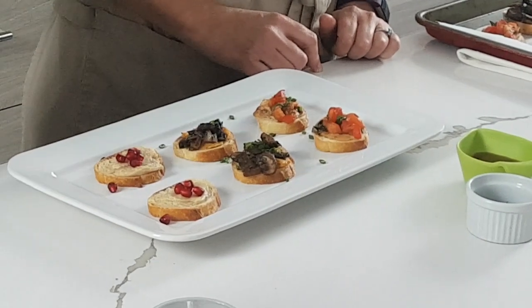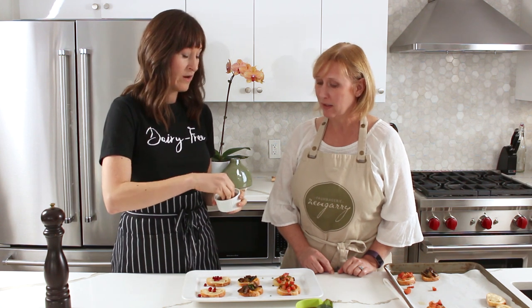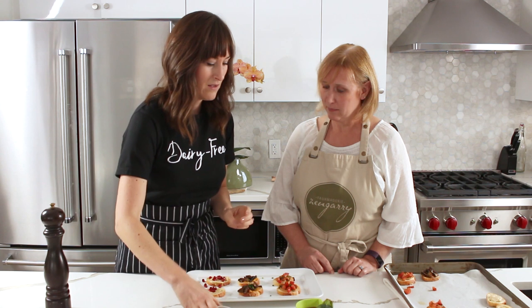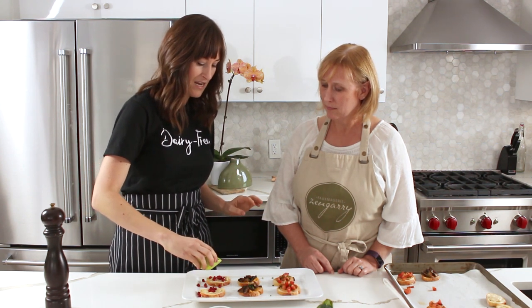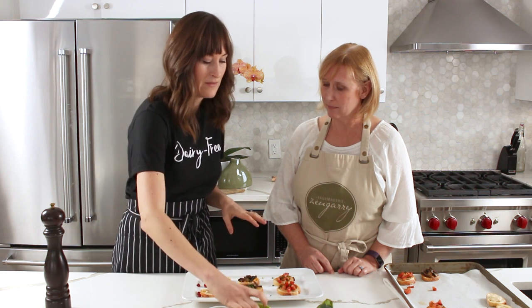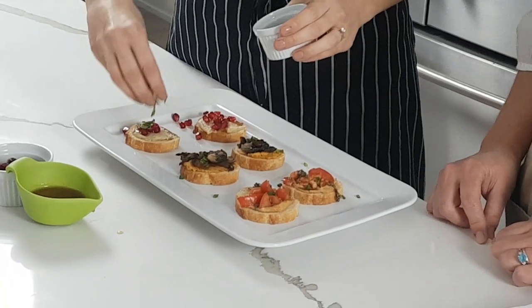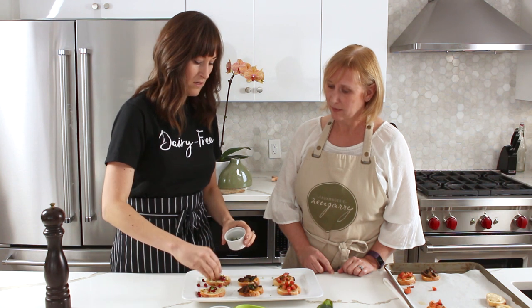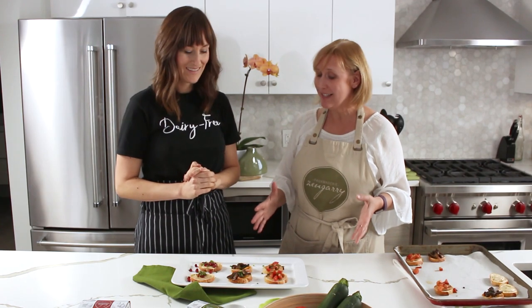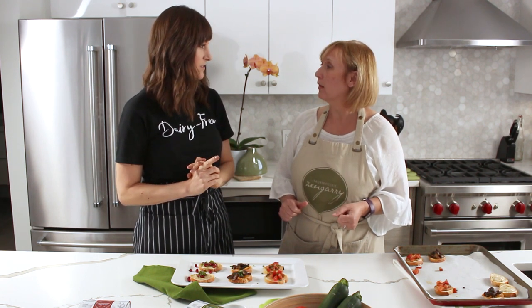It looks nice to have the pomegranate just tossed over the double crème. I'm going to put a tiny bit of maple syrup — just a little drizzle, you don't want too much. Then we'll put some fresh mint on top. Delicious — and it's so festive! Good colors. Your guests are going to gobble those up. And there you have it: three healthy, easy holiday crostinis — also delicious. Can't forget that.